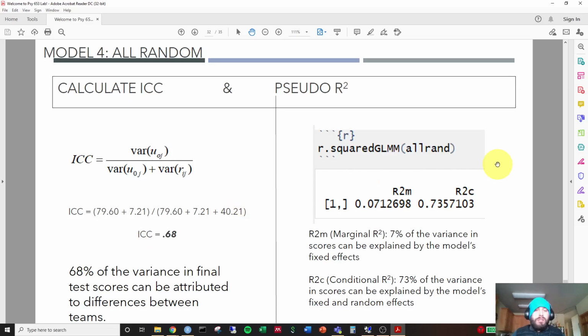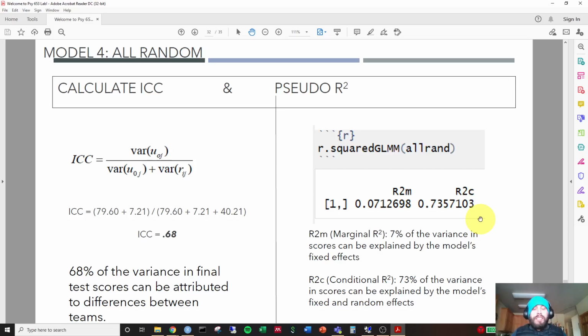And then we can also just use the r dot squared GLMM function and plug in our model, which is all rand, and we're saying 7% of the variance in scores can be explained by the model's fixed effects only, but 73% of the variance in scores can be explained by the model's fixed and random effects, essentially. So you see why having these fixed and random effects really adds a lot more in variation and explained variance.